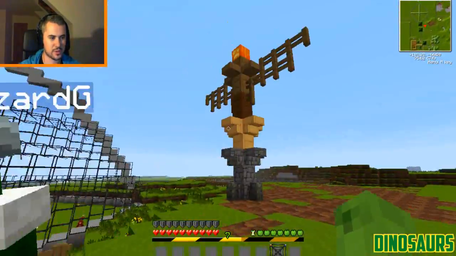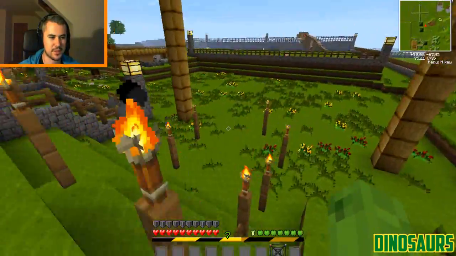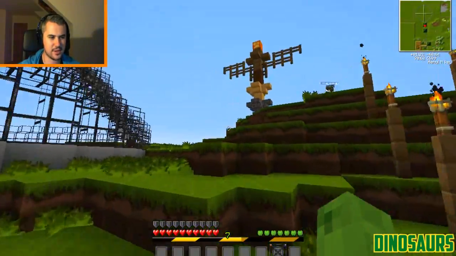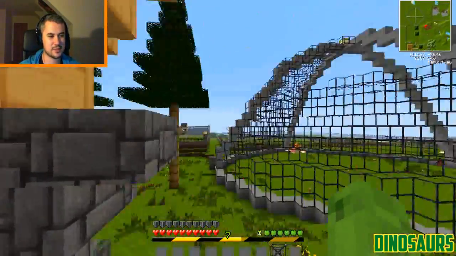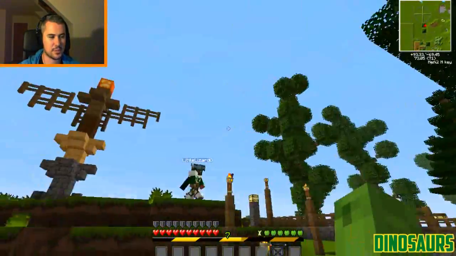We wanted to put some totem poles around the place. We don't know why. We just thought it would fit in. We thought we needed a bit of decoration, and Ryan just said totem poles, and I was like, hell yeah, let's do it. It's a pretty weird design of a totem pole. Guys, if you can do any better, definitely take some pictures, tweet them at us, at Lil Lizard G, and we'll have a look. Maybe we'll even implement them into the world.